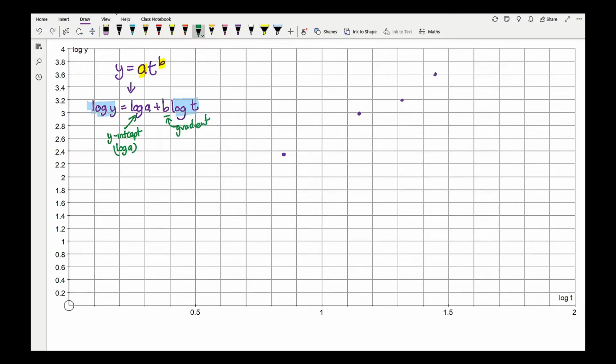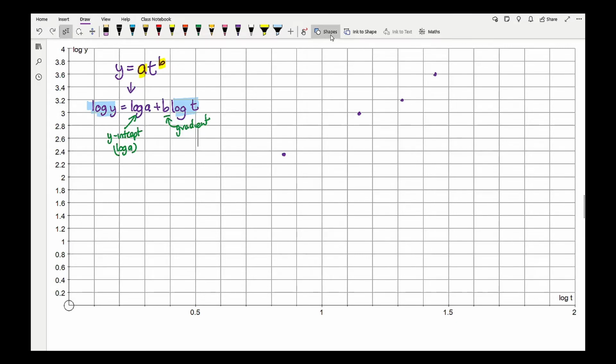Now the first thing I need to do is draw a line of best fit as best as possible. With these questions, you might find that your answers slightly differ to the person next to you, or whoever you're working with, or if you're looking at a textbook or an exam paper, because obviously you're basing it purely on your graph and where your line of best fit is. Obviously if you're using computer software, it would automatically give you the most accurate line of best fit, but we're going to do it purely by sight.